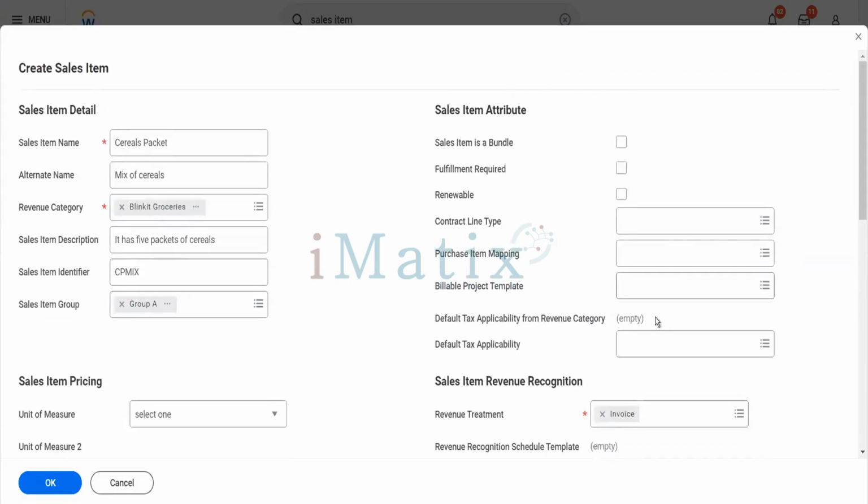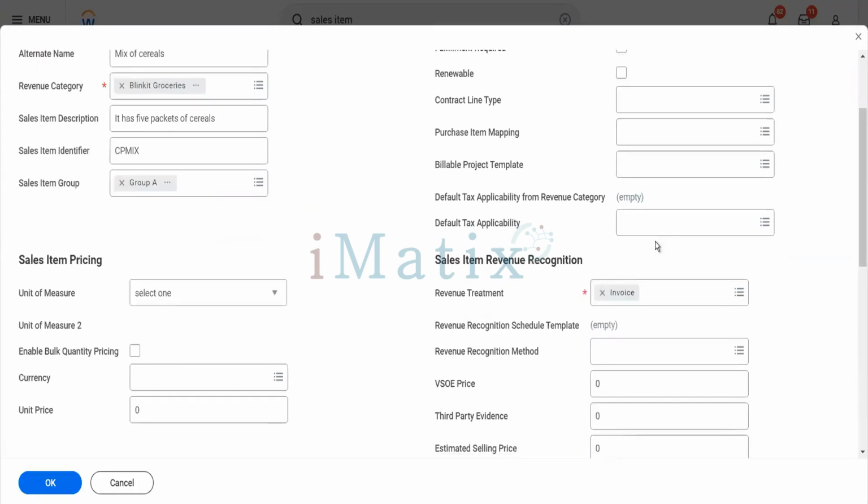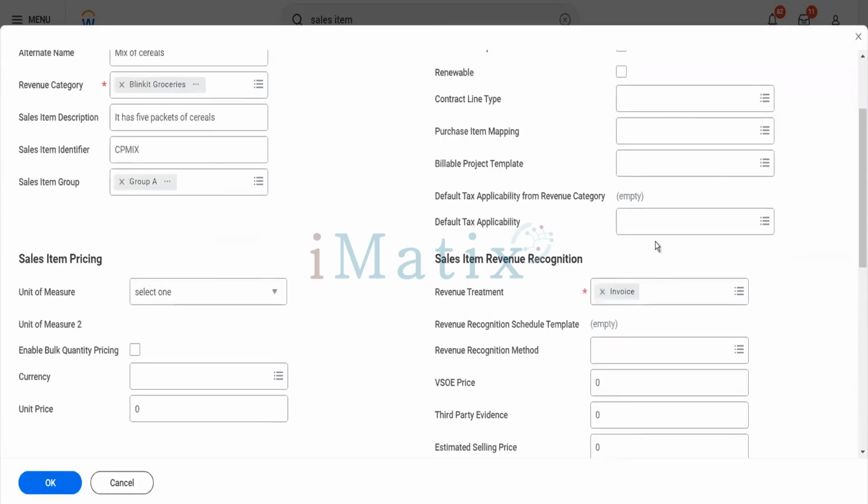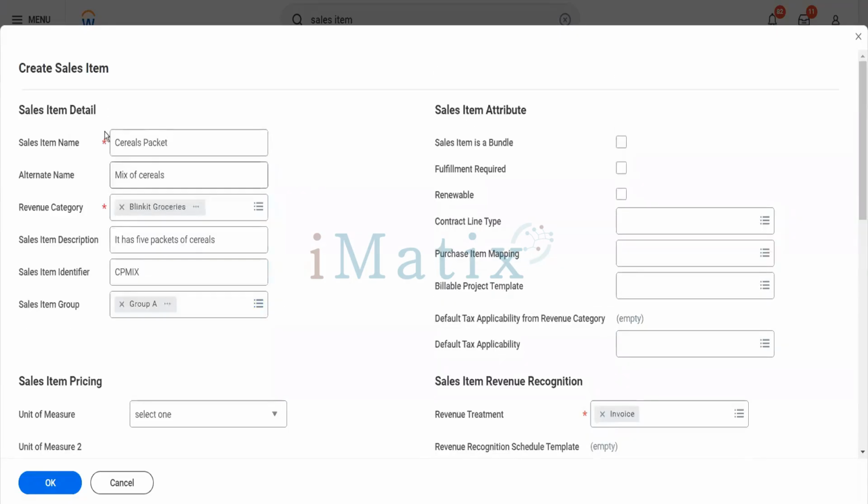When we start the customer contract, first we have to create the sales item group, right? Then we have to select it. You cannot just enter a group here. It will always have to be selected. No, it doesn't have to be. It is not mandatory. The mandatory values are marked with a red asterisk sign here.